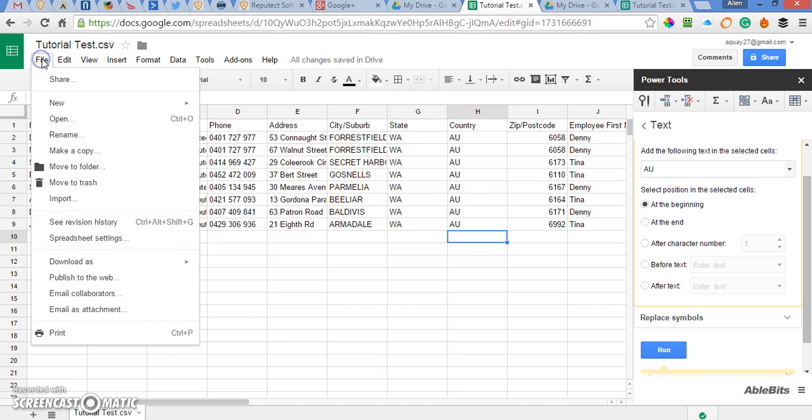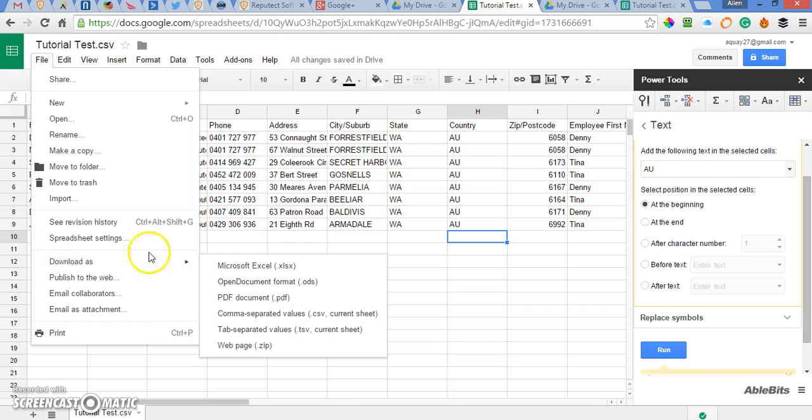So you want to hit File, and you want to go to Download As, and you want to select comma separated values, the .csv file. And that's the only way that our system will accept your file, is if it's a .csv. So you just go ahead and click that, and it will download it into the correct file for you that you can upload into the system.